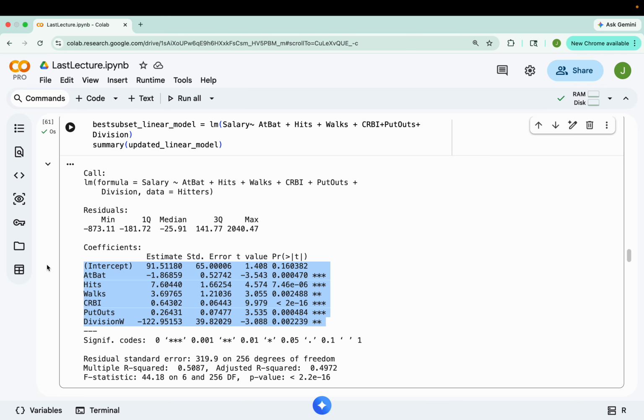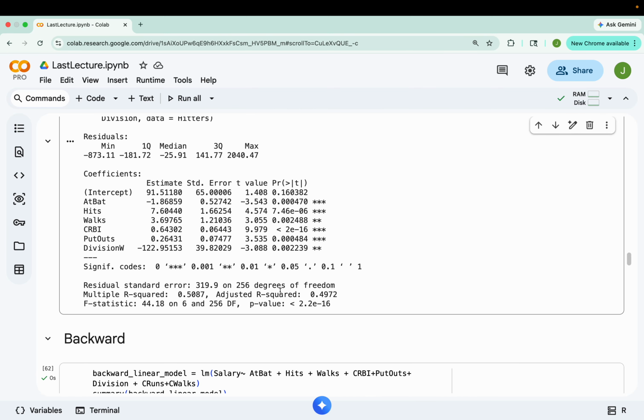These are the 6 variables, and I reprinted it out not only to get the estimates, but mainly to look at the p-values. So here it happened that the p-values were all significant. That's great, but that's not always the case. So just know that when you run these models, you need to investigate the models a little bit closer to make sure they're statistically significant, and/or to tweak the models a little bit, especially if, for example, you want to consider perhaps interactions of a few variables. Okay, so this was the best subset model.